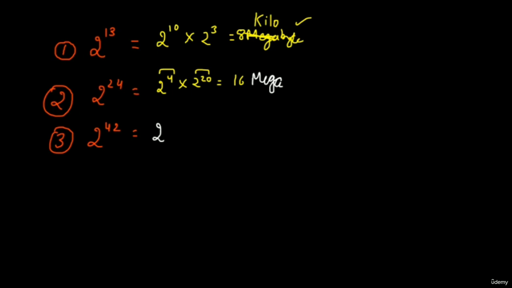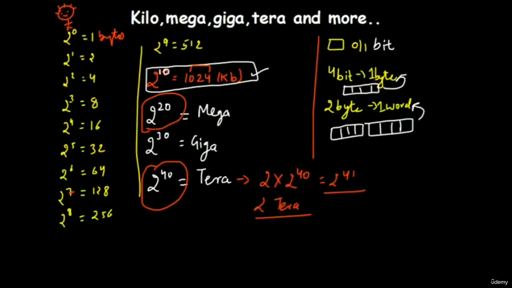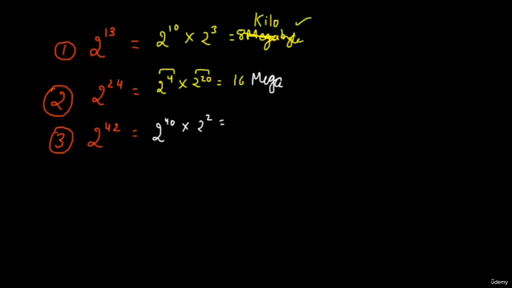And now with this one, 2 to the power 40 multiplied by 2 to the power 2. As you can see, if you remember this, it is very easy. In the tens, we use kilo, 20 mega, 30 giga, and 40 tera. So here, our answer is tera. So 4 terabyte. I skipped the giga here. I hope that with this silly mistake that I intentionally made, you are going to remember now what is kilo, mega, giga and tera.